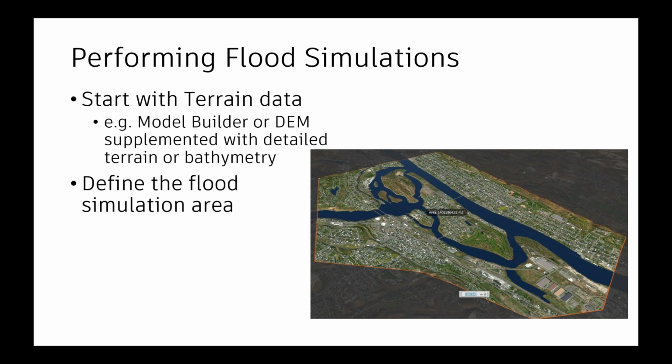But the first step in the workflow is to then go and define the flood simulation area. So we just outline the area inside our model. You really want this to encompass all parts of the flooding, from where the water comes in to where it goes out. You want to avoid water spilling out the edge, so leave enough buffer around the area that you're trying to analyze.